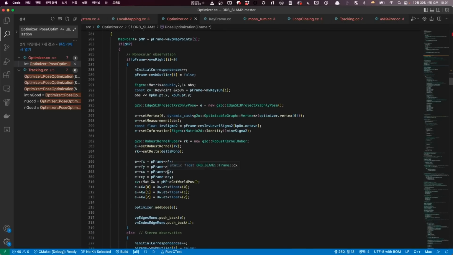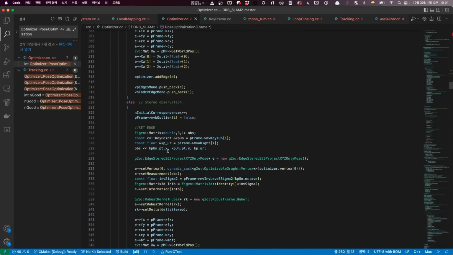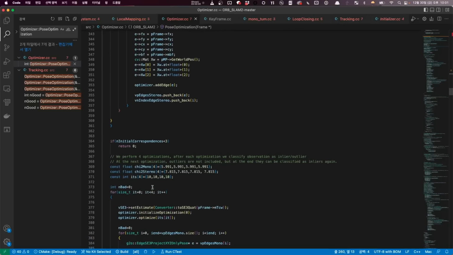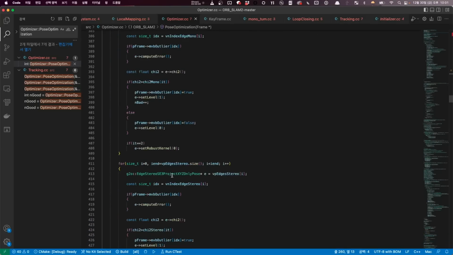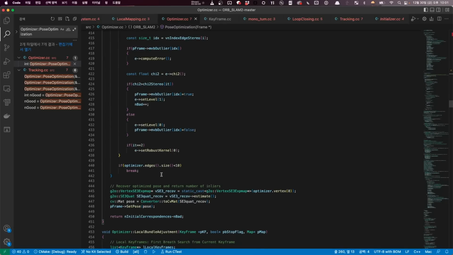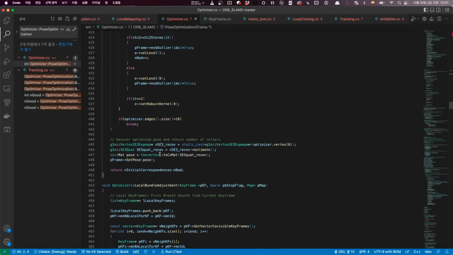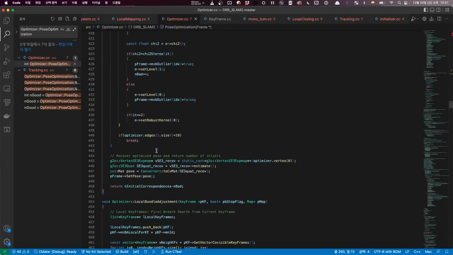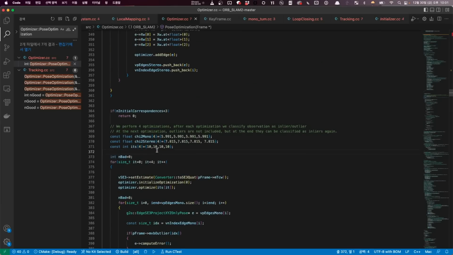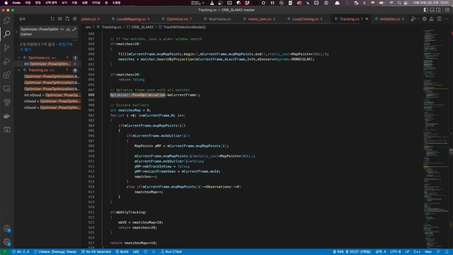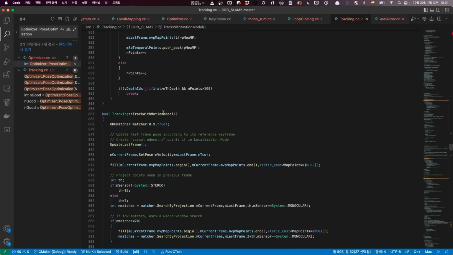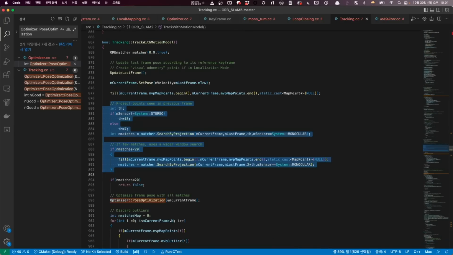So we can see all those details in this optimization function. Rest of them are subtle parts of the optimization. And back to the track with motion model part, that's done with the optimization.